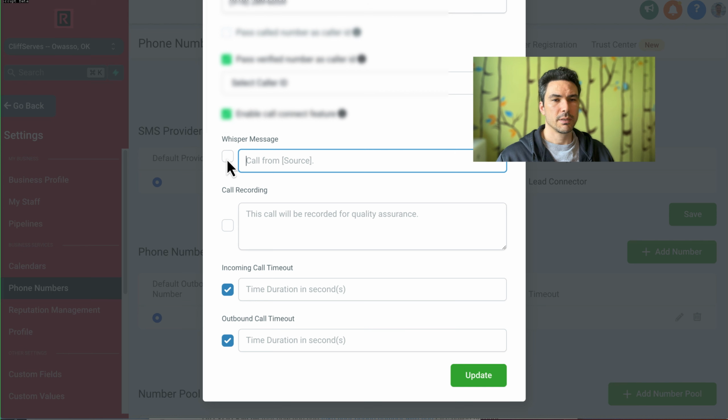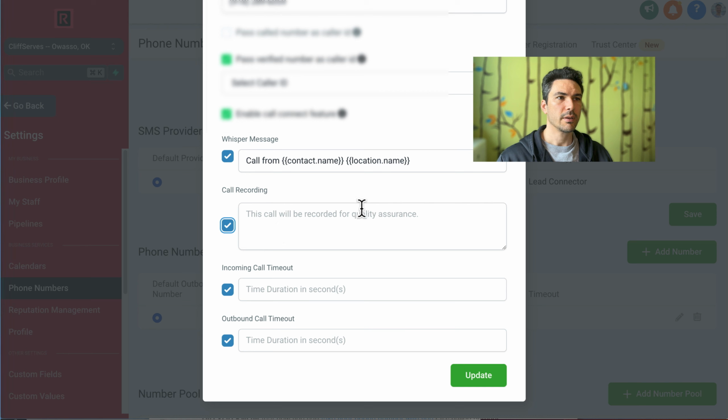And our whisper message is going to be pretty clever here because these merge fields work. Call from, if they're in our database, call from John Smith, and then it's going to say the name of the location. So in this case, Cliff Serves.